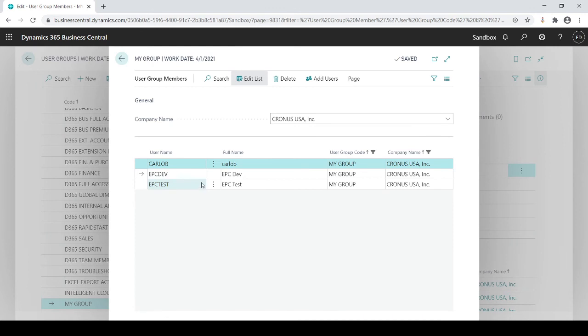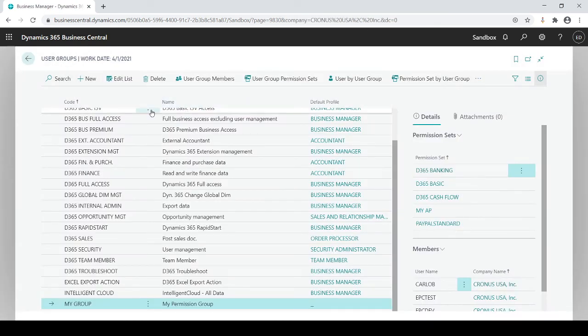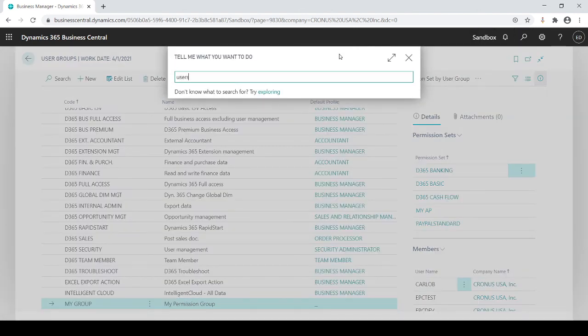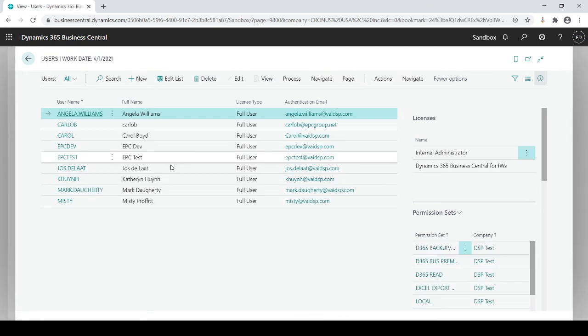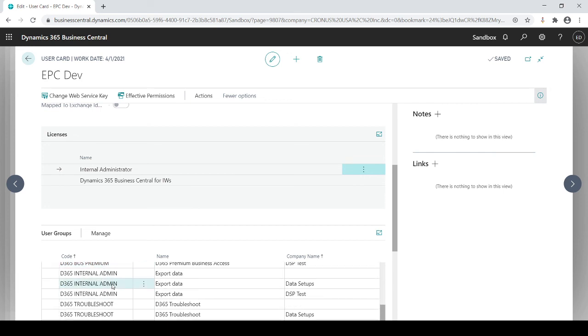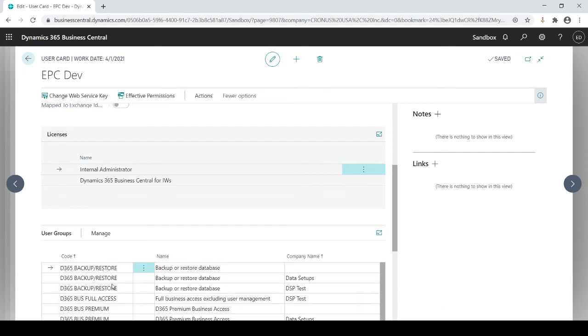So as soon as I keep on adding, now I know what permission sets that my users have based on my user group. Or if not my user group section, then I could go into my individual users, as I showed you earlier, just a few minutes ago. And within my individual users, you'll see that they're assigned each user group based on my user roles, my user group permission sets. So that gives you an idea of how permissions are used.